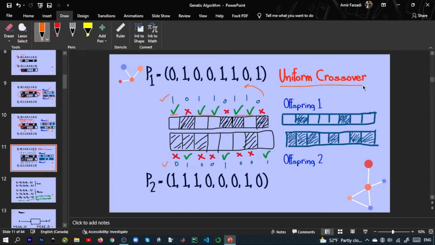And if you want to find the value of offsprings, we can calculate these in this way. For example, 1 times 0 plus 0 times 1 equals 0. And it can be found directly from this. And we inherit this gene from the first parent for this offspring, the first offspring actually. So this part is 0. And 1 times 1 goes to 1.